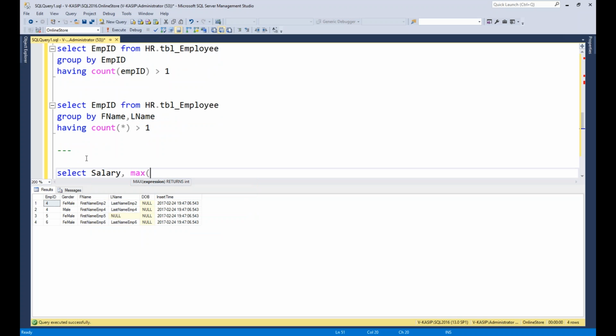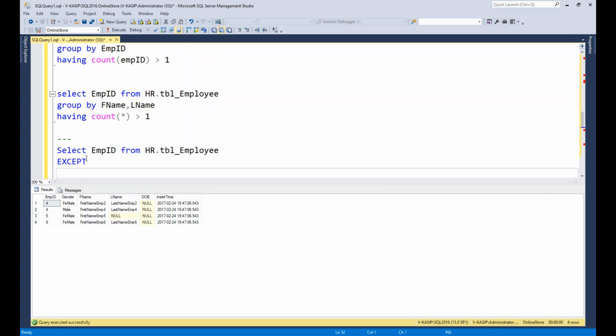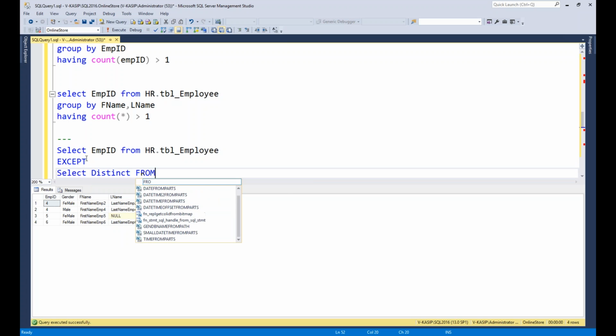Shruti, do you want to talk now? Yes, sir. Sorry, I had some issue with my audio. No problem. What I was trying to say is, can we use select employee ID from the table name, and that is one statement, and one more as select distinct employee ID from the same table name. So one will have all the values, one will have just the distinct values, and then we can use the except function to compare. I will tell you.